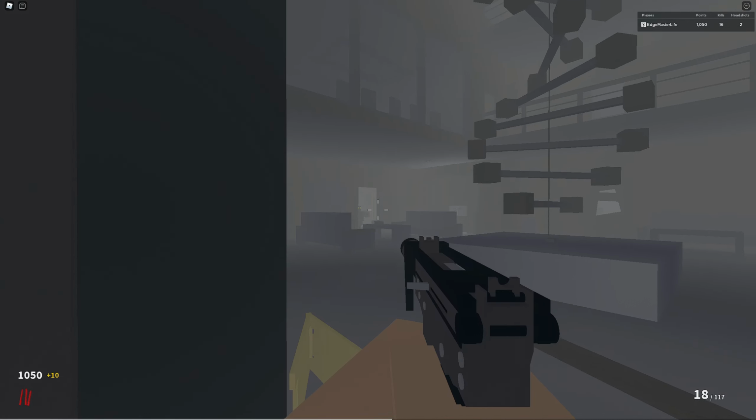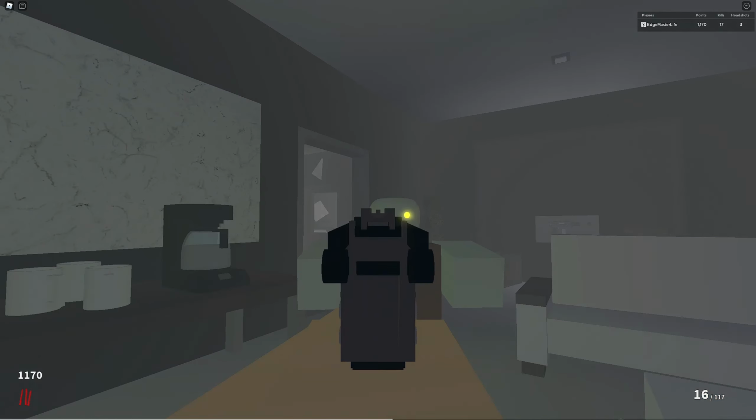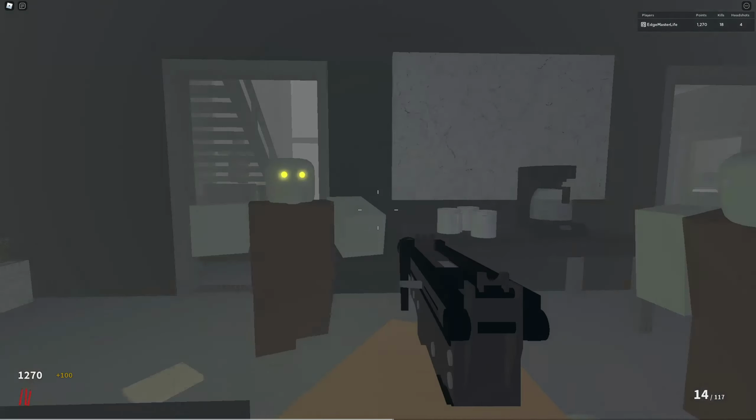On round 3, it was time to start grinding. I picked up the KEDR-B because, if you didn't know, this gun is one of, if not the best grinding gun on the new map. Its location in this area of the map makes it so convenient to restock ammo and kill zombies.